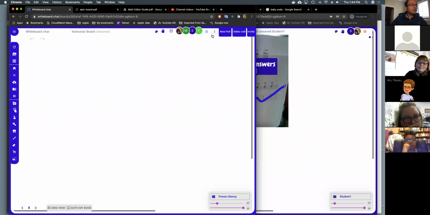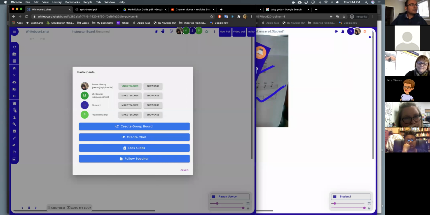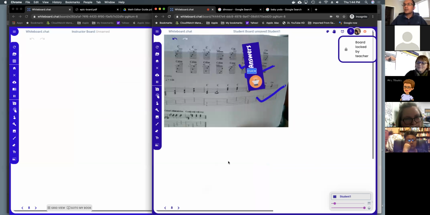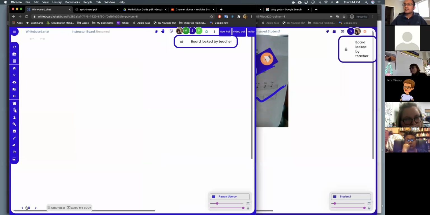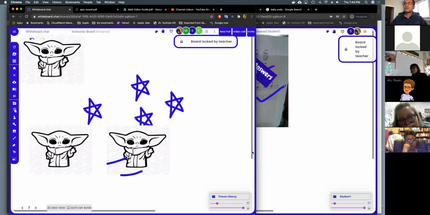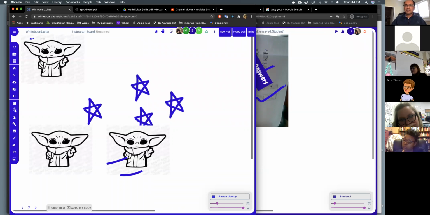This is useful when you're doing a timed activity, for example, an assessment. You can lock the class. After that, you can say, hey, the activity is done. And at that point, the student doesn't have the ability to change anything on their board. And you as a teacher still have the ability to do corrections on their board and put in the answer keys or whatever else you wanted to, right? You can leave it locked forever if you don't want them to have access.